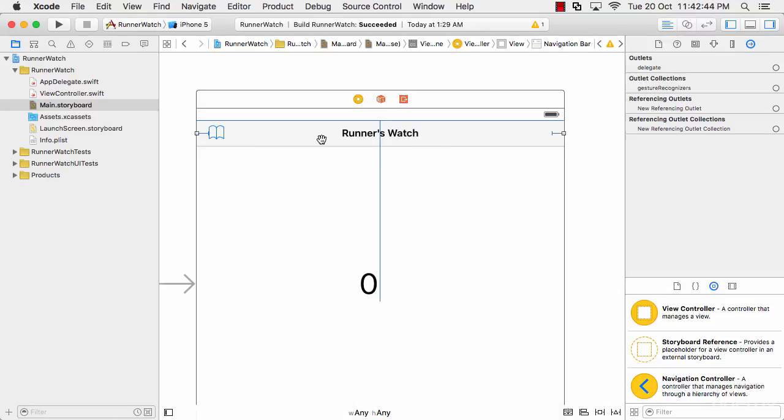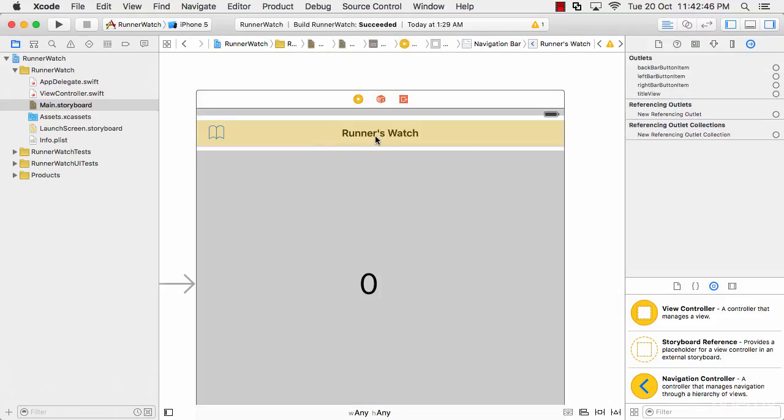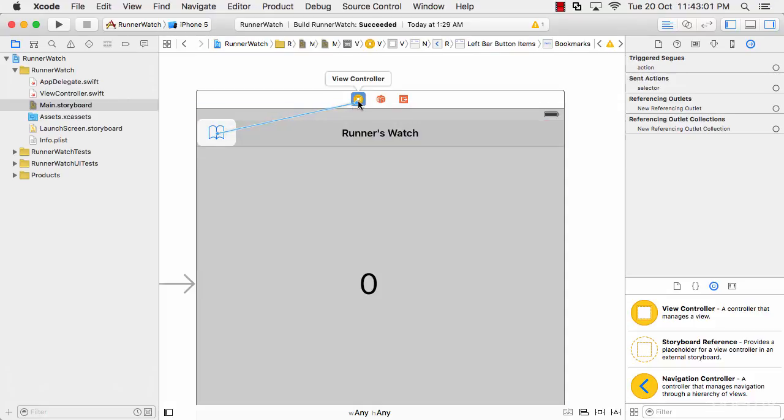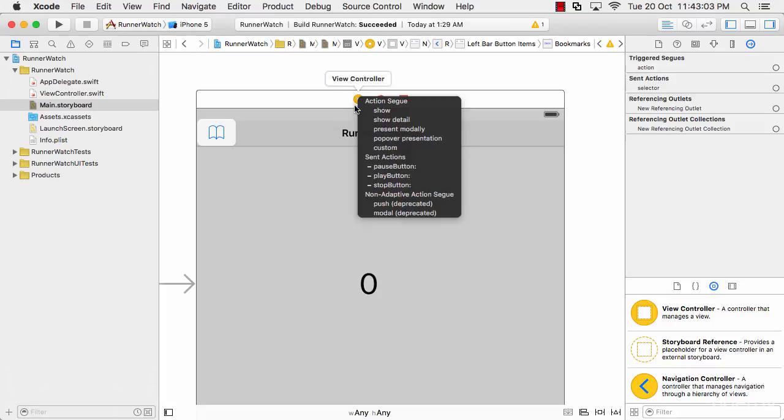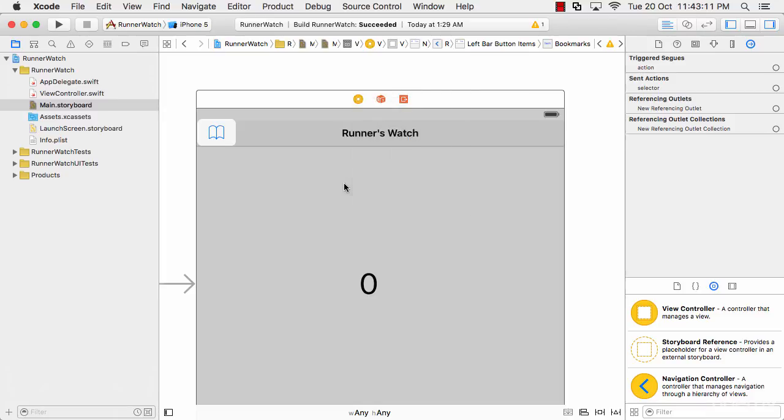For example, if I click on this Runner's Watch app, I'm holding my control key, and I'm dragging and dropping it to the first view controller. Now as I let it go, not now, I would select this and again try to do this. It's not working on this, I'll try to get rid of this. Now here I connect. Notice it shows you lots of options, and later on we will deal with that. Lots of options are delegates and all of that. Now again, bear with me.